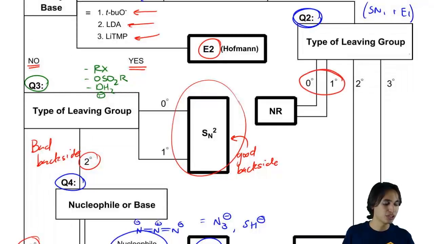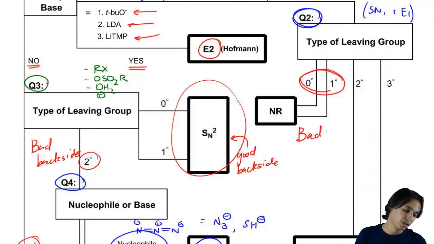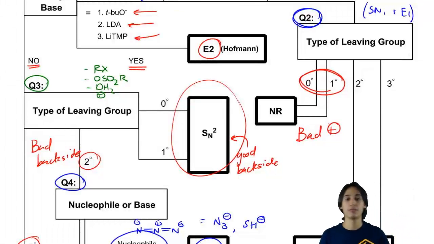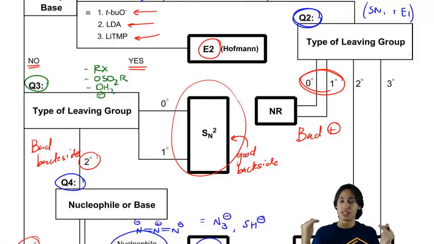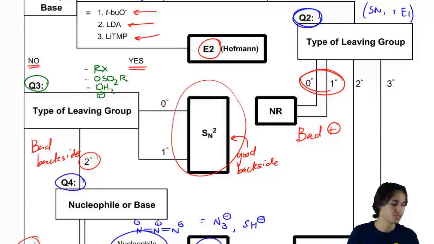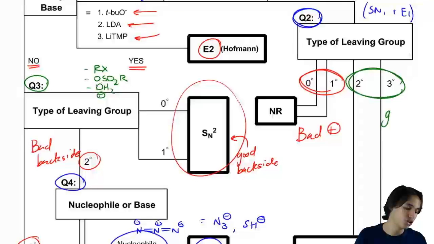Well, remember that primaries and methyls are really bad at making carbocation. So I'm going to say here, bad carbocation. The two mechanisms that are good at making carbocations because there's a lot of R groups, so it's going to stabilize it – remember that I said R groups stabilize carbocations – would be secondary and tertiary. So these would be good carbocations.